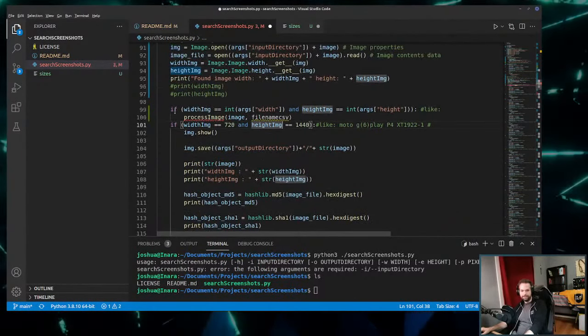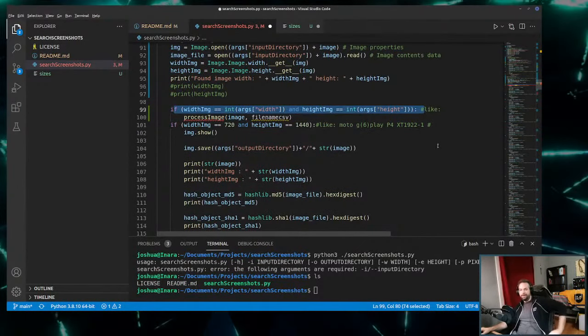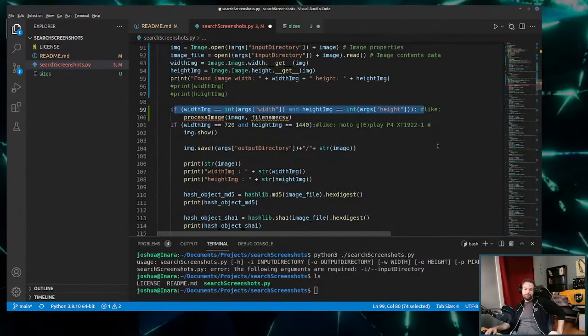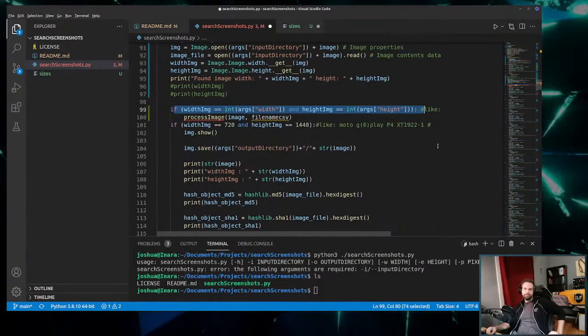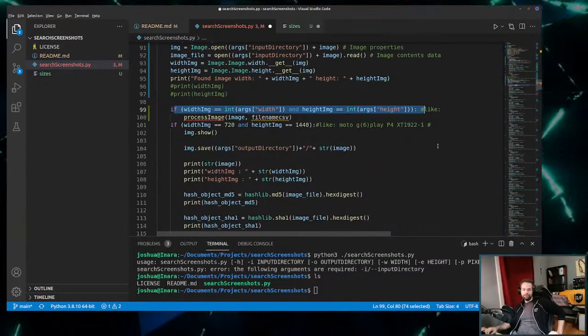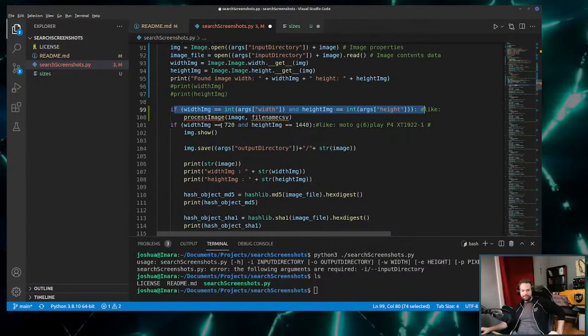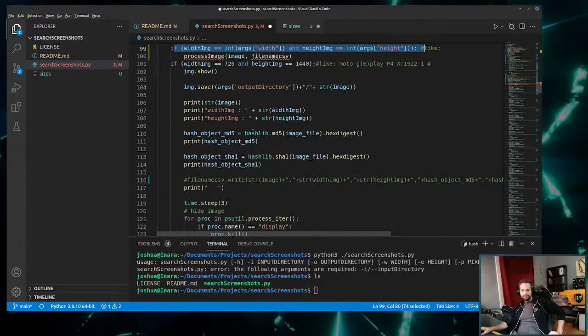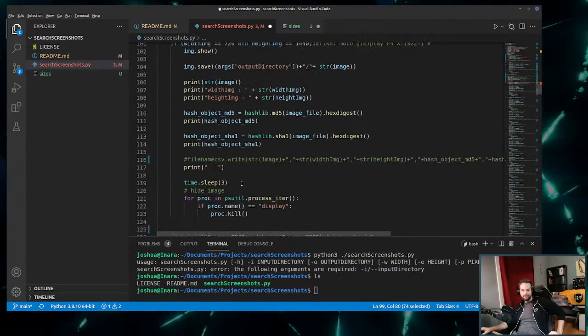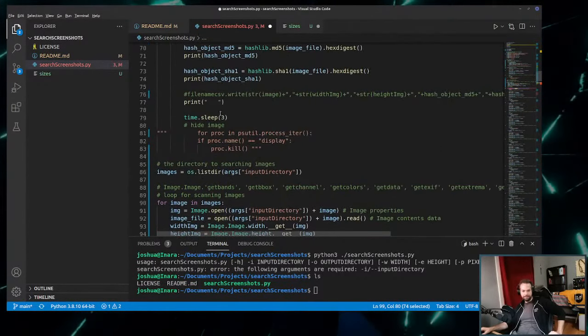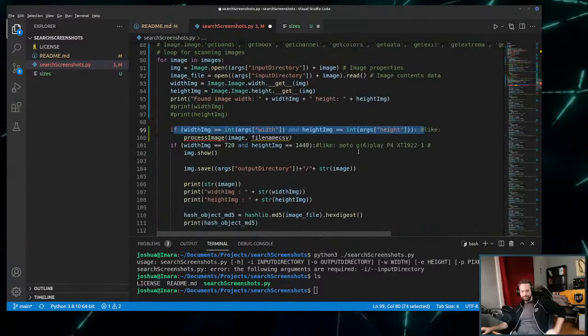So you can already see I basically have a check here that is just checking the width to the user given width. And then it just processes the image. And now I can get rid of a lot of these lines of code that are completely redundant over and over again. So I'll work on that later.